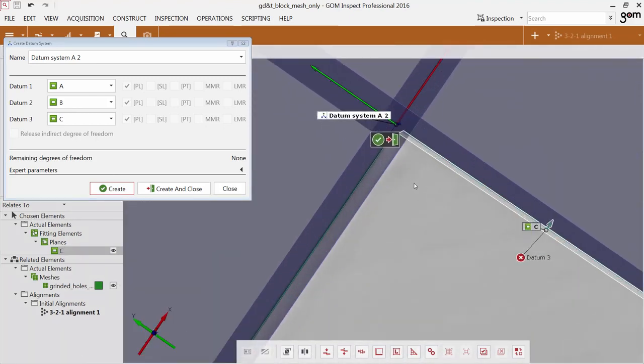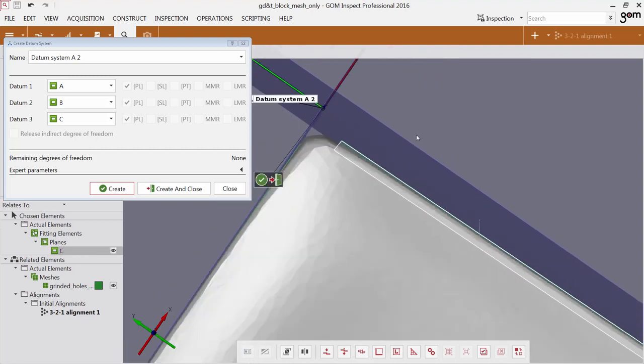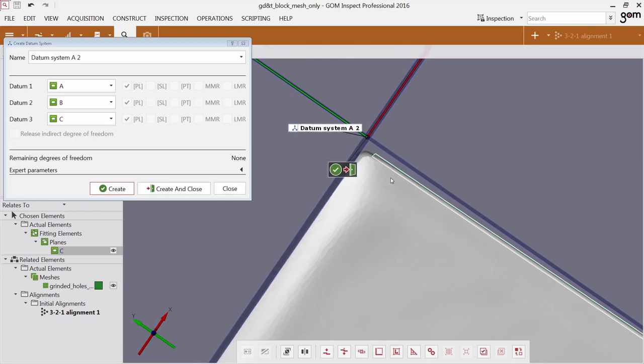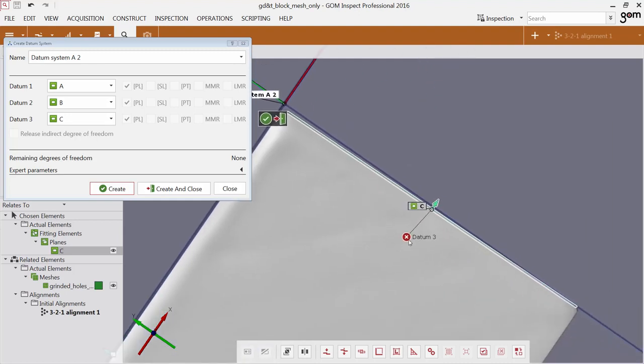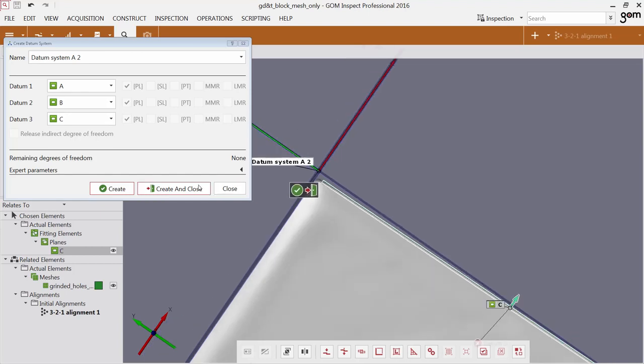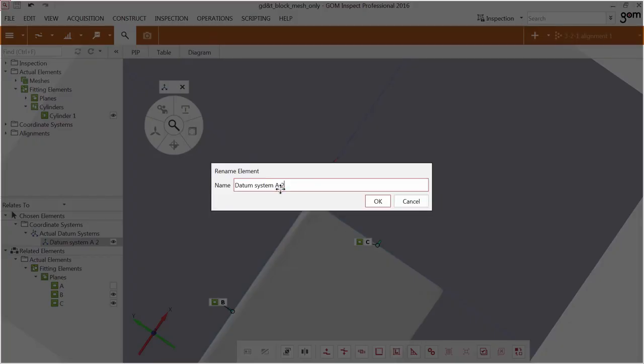And if I just zoom in a little bit, so like this, or perhaps like this. There you go. You can see what I have just explained in the PowerPoint. This is the datum plane B, and this is C. So C has moved perpendicular to B until it touched here from the outside. So you see this really here on the actual data, exactly as I have explained before. So once I have created my datum system, maybe I just rename it F2, and I call it BC.